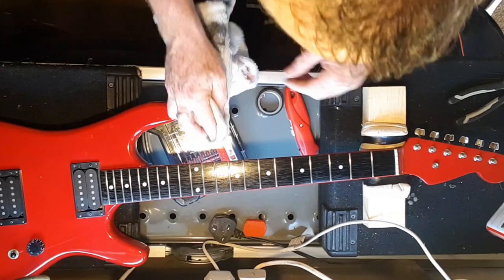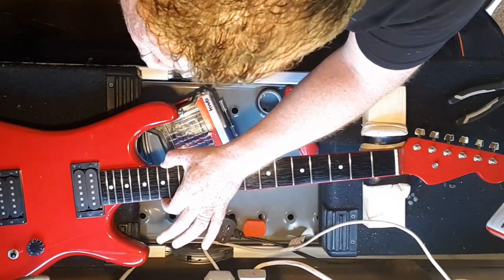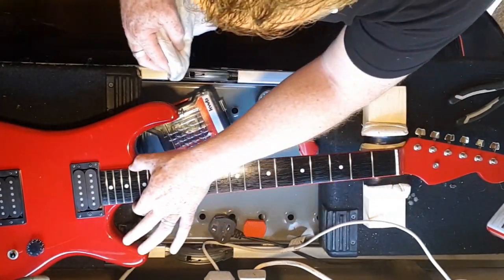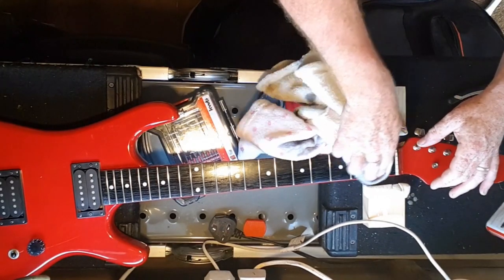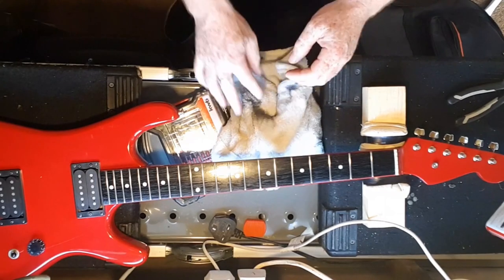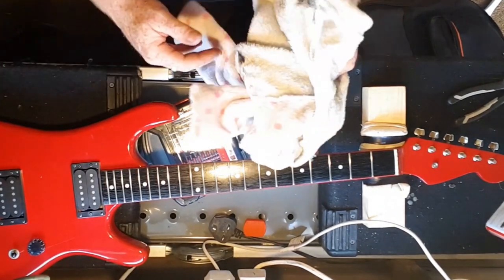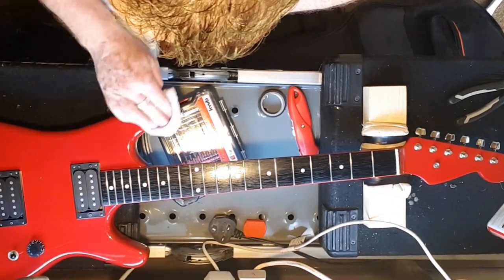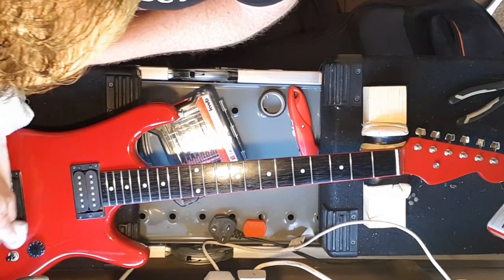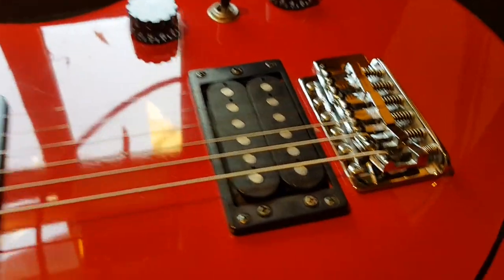Not a problemo. Let's see what it's like when I play it. Because we've got the binding here, so playing it, you might not feel that. But we'll see. But I can sort that out. And there we go. One well-oiled and polished guitar neck. And the guitar ready to be strung and set up. This is it. Bob's your uncle. So strings are on.